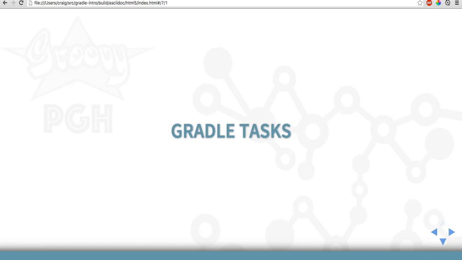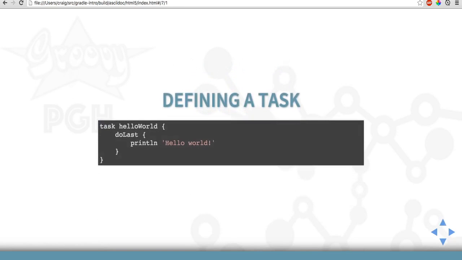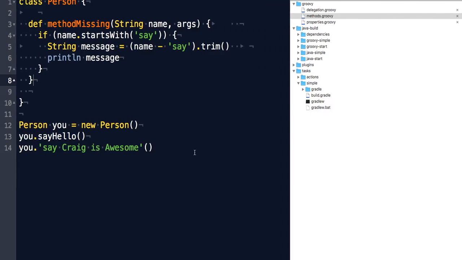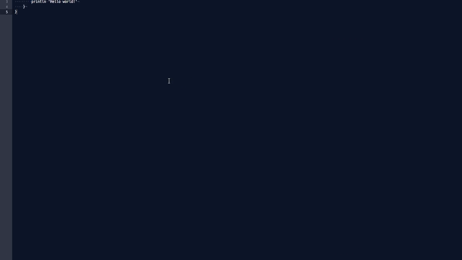So we'll start talking about that first basic unit of work, the task in Gradle. This is how you define a task. Remembering back to what we looked at with Groovy, this is a closure, and you have to think about the optional parentheses here.